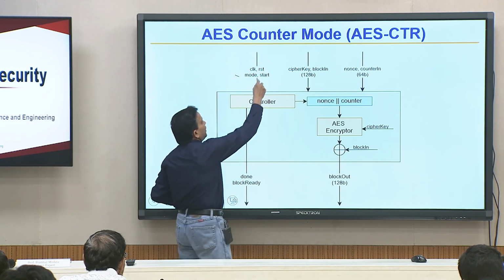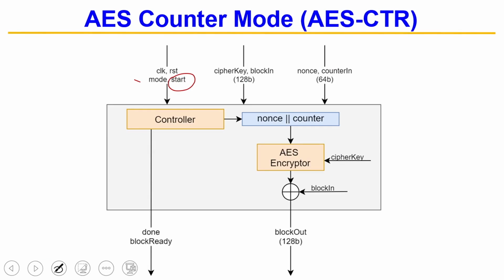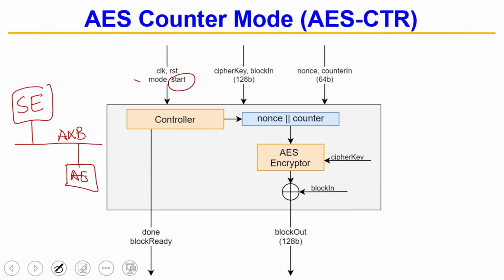Start is important, because recall this is going to be part of the security engine. The security engine is again a piece of hardware that is going to sit somewhere on a bus, and that bus is not the bus where everybody else is sitting. It could be AMBA AXI, it is typically not PCI, but this could be a PCI bus. On that bus, this cryptographic module would be hanging, AES would be hanging there, AES counter mode.